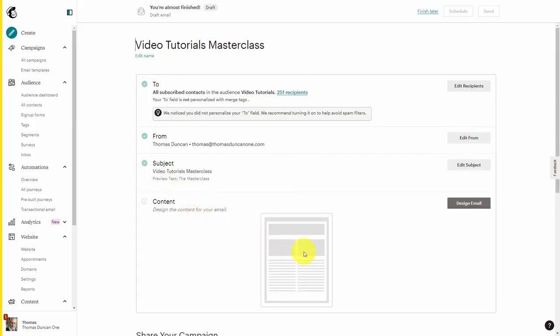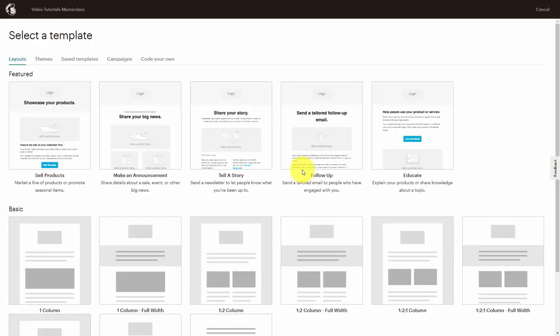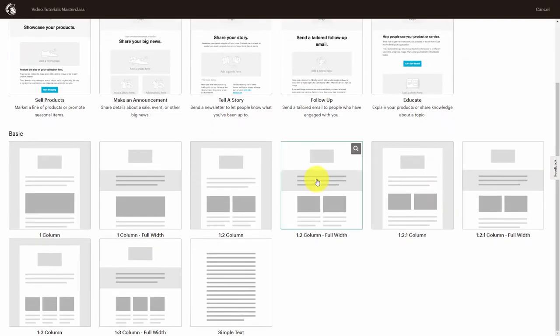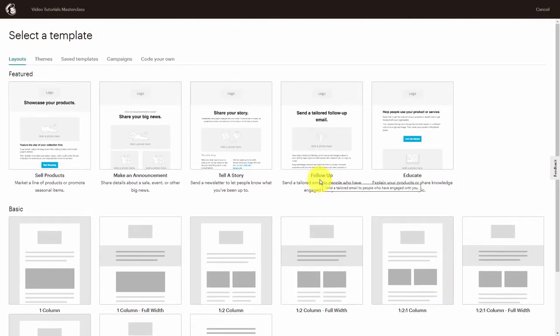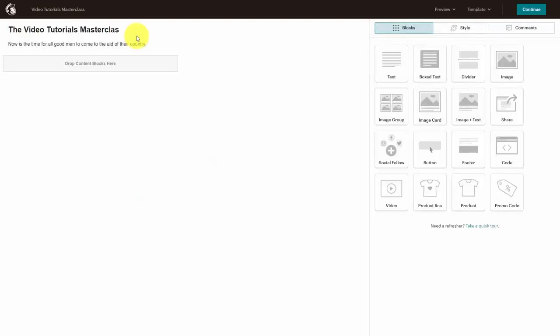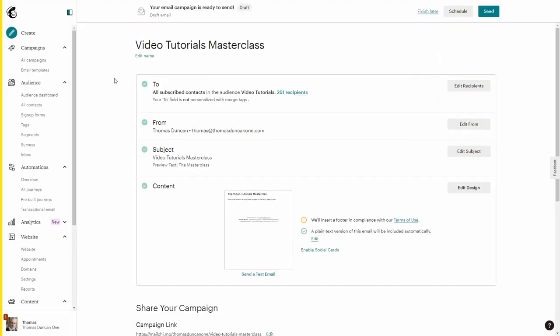You'll notice now that the only thing that we have left to do is to actually write the email that we're going to be sending to everyone on our email marketing list. Now every platform is going to be different at this point, but inside of MailChimp we can choose a specific layout in order to place our text. Once you've written out the broadcast email, you can then click Continue here in MailChimp, and your email is now ready to be sent to your entire list or those you have specified.